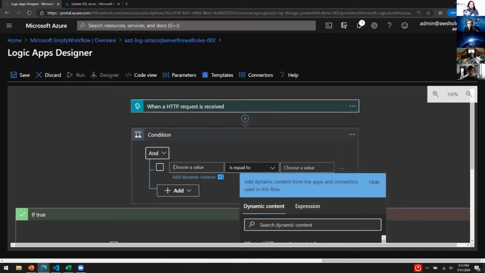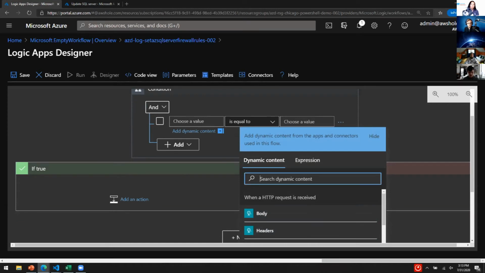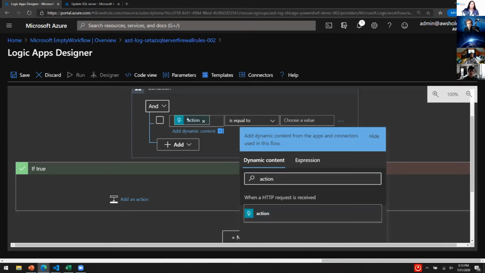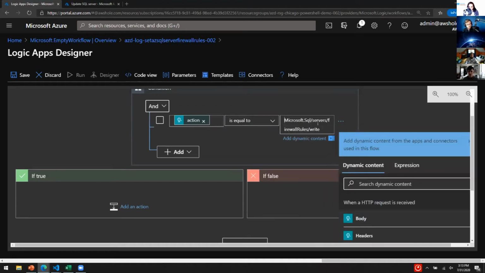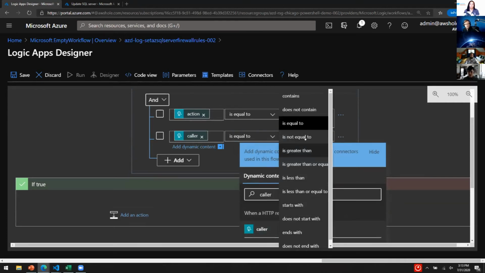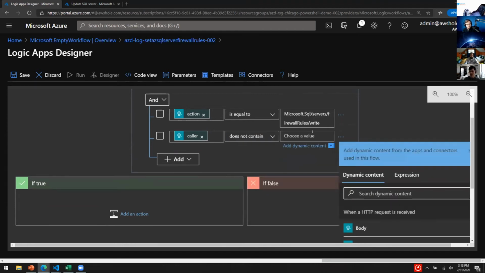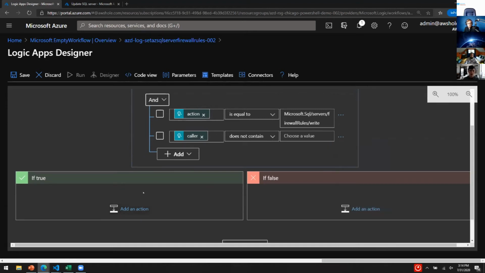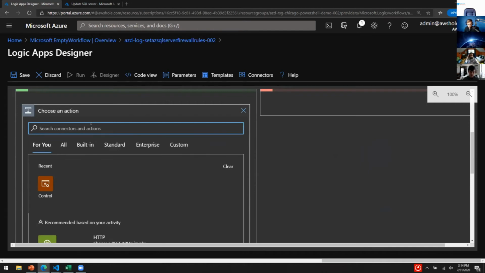So if the alert that's received includes, using this dynamic content, an operation equal to a write operation on the firewall rules, and the caller does not contain the object ID that I didn't copy out of our managed identity, because we're operating in that context. This basically says if someone other than our approved callers makes a change, then we want to execute our function.